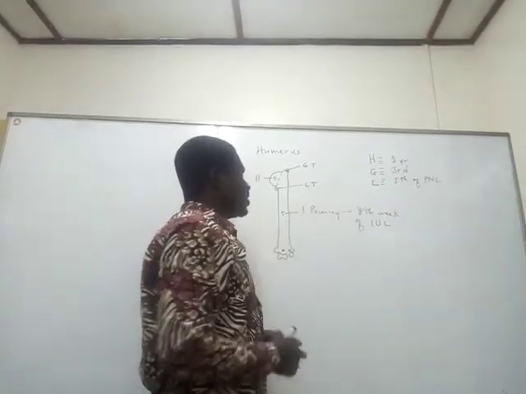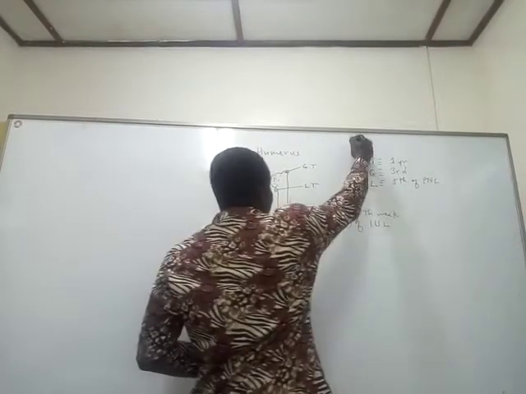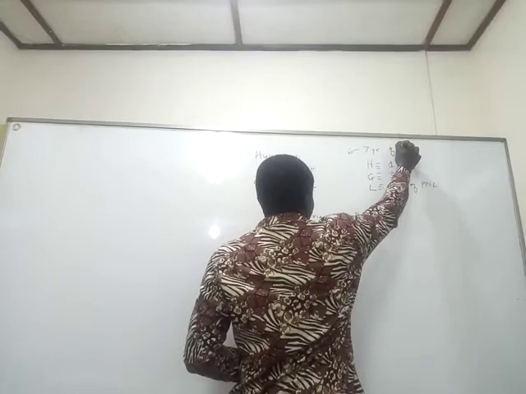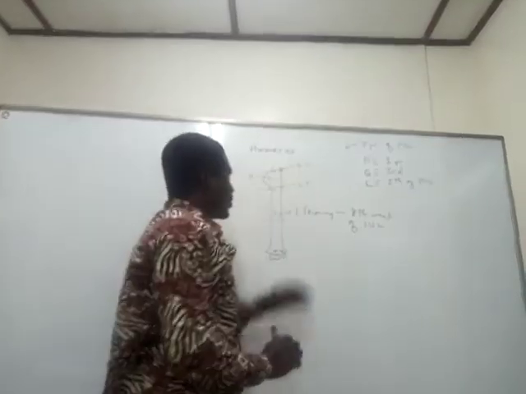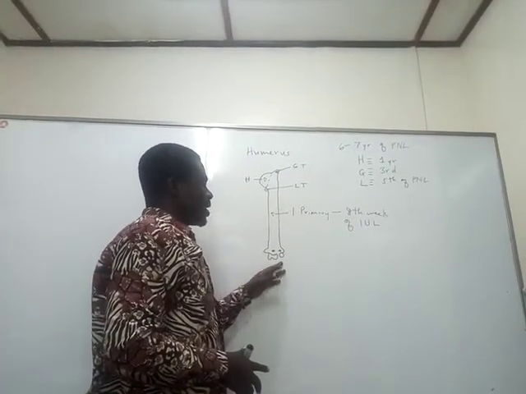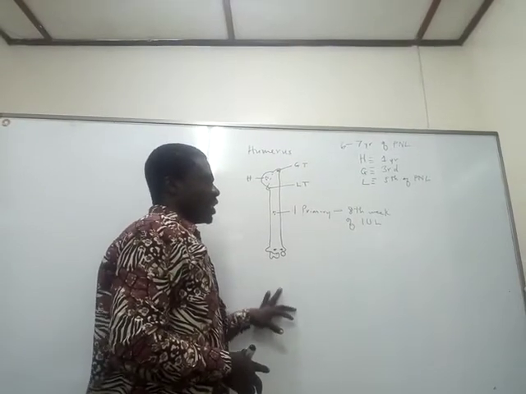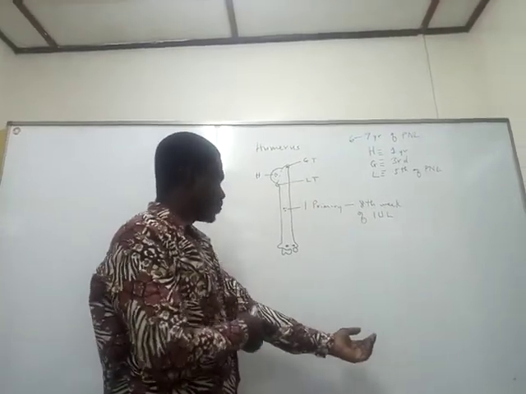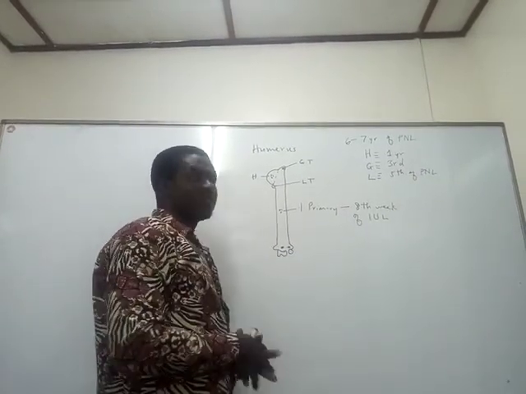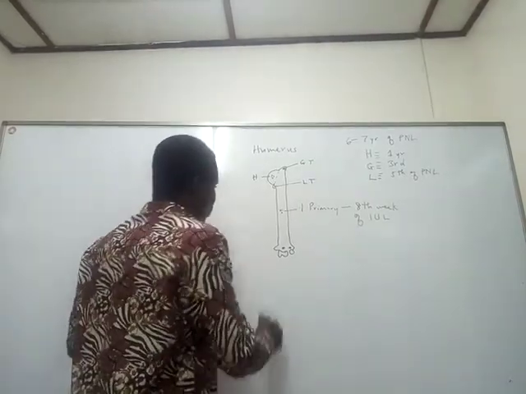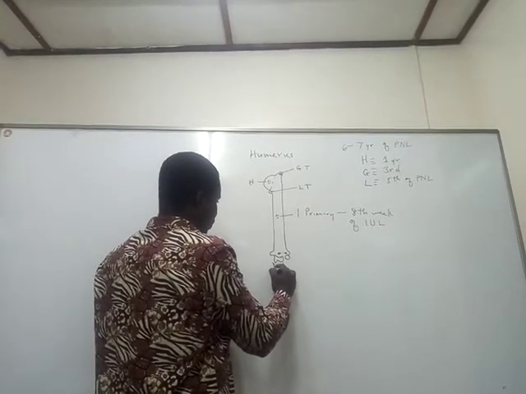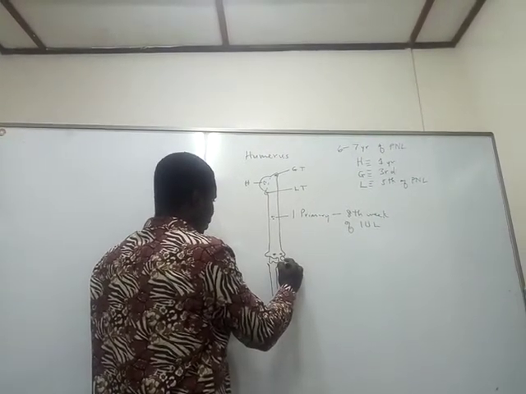Now these, after appearing in these years, by the 6th to 7th year of postnatal life, they get fused with the rest of the shaft of the humerus. Now, when we get to the distal aspect, there are 4 centers of ossification. Because when we take a radiograph of the elbow, we don't just take the distal aspect of the humerus, we also take into consideration the proximal aspect of the ulna and radius. We would like to include that of the proximal aspect of the ulna, and then the radius.